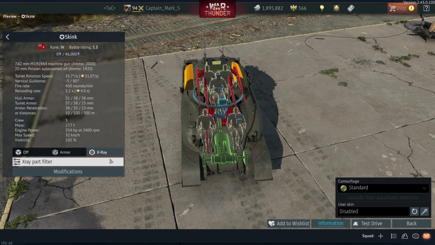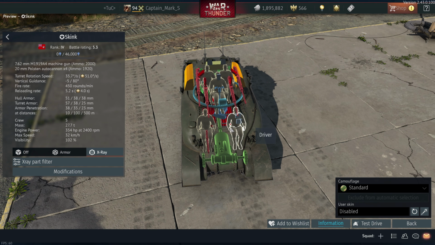In order to do the maximum amount of damage with your shell, you're going to want to know where to target. And to do that, you're going to want to look at the Xray tab. The Xray tab will cut away all the armor, and now you can see all the squishy internal bits of the tank. Things to look out for are the gunner, the loader, and the driver. Without the gunner, the tank will not be able to turn its turret or fire at you, giving you several seconds of safety if you're able to knock him out.